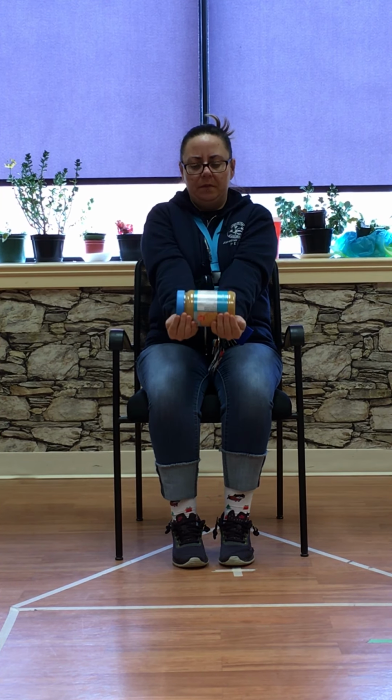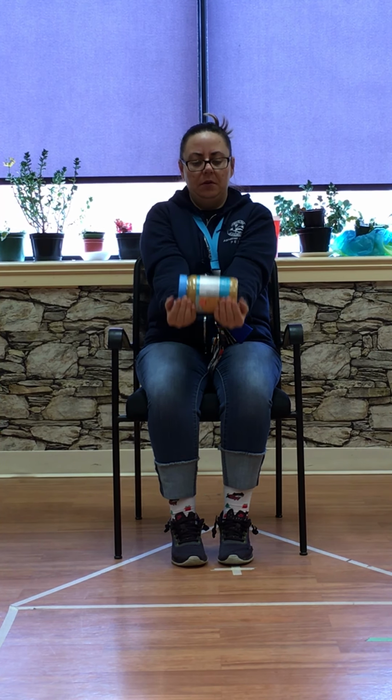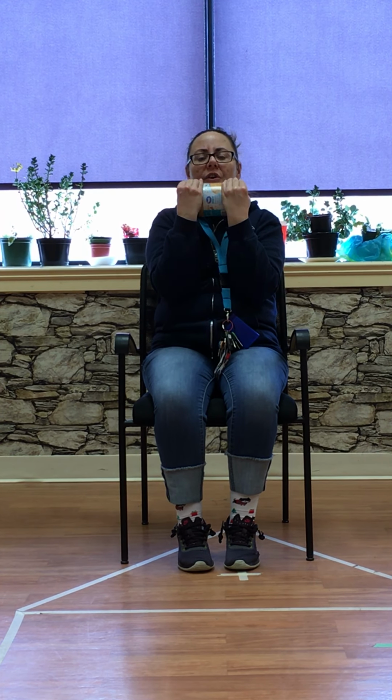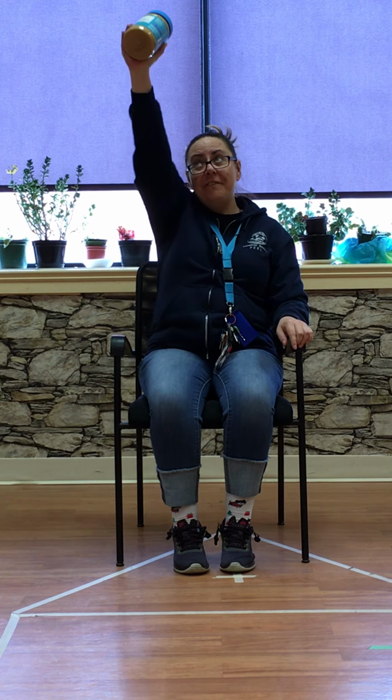1, 2, 3, 4, 5. We can also use our jar of peanut butter or tin or anything that we have with a little bit of weight and stretch up. 1, 2, 3, 4, 5. Once again, feel free at any time to pause the video so that you can try the exercise with the other arm.